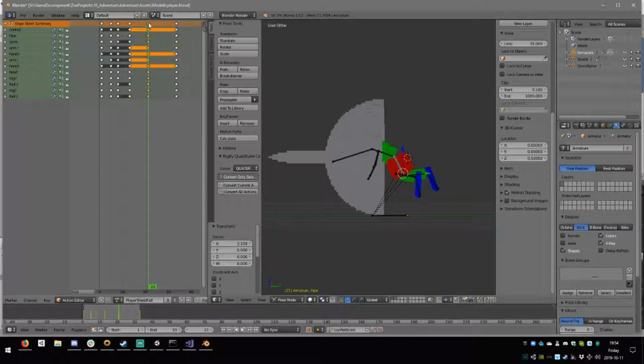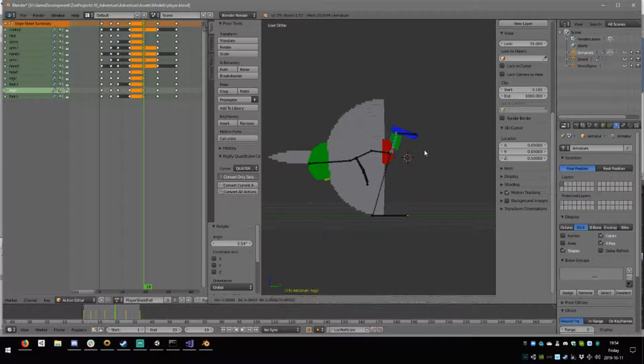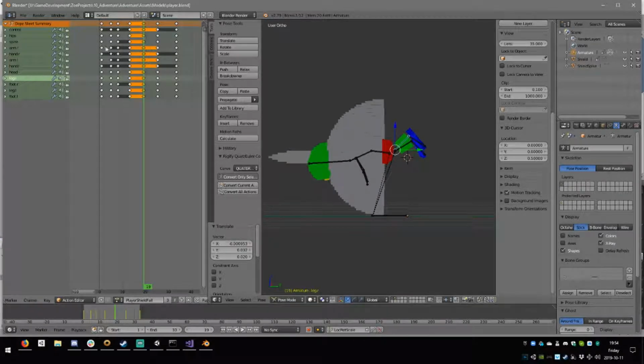Okay, we need a pause. So duplicate this one. And now let's alter it a little bit. Rotate. Oops, I pressed Escape. G. There I go. G now. Rotate. G. Okay, let's test this.